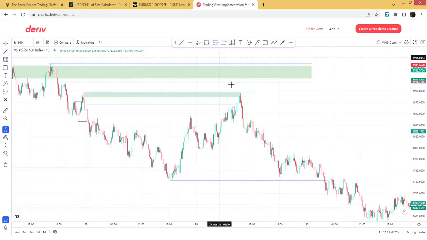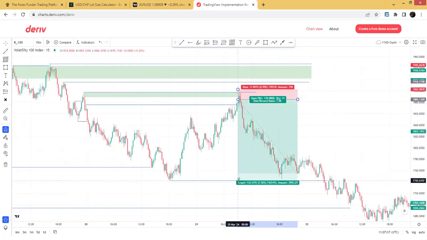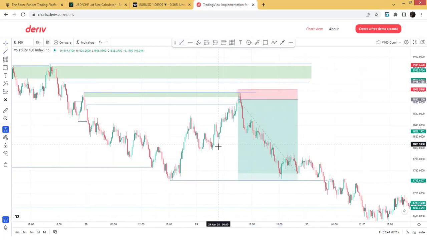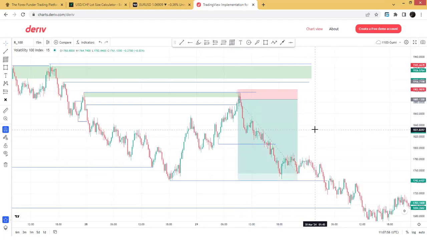And then you simply do what? Take entry here. Stop loss slightly above, like so. And your TP is right there, 107.9. You could take partials here at this swing low, TP1, and take the rest down here. This TP1 will be more than 1 to 3. See, 1 to 4. You could take partials right there at 1 to 4, and then keep the rest to this level.